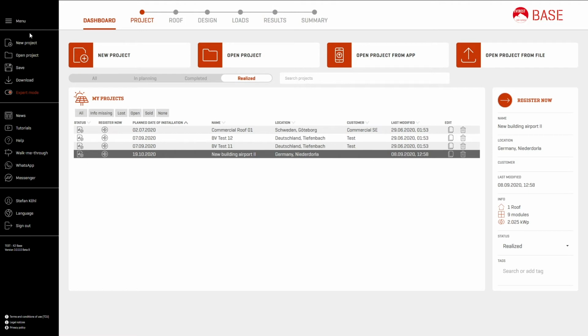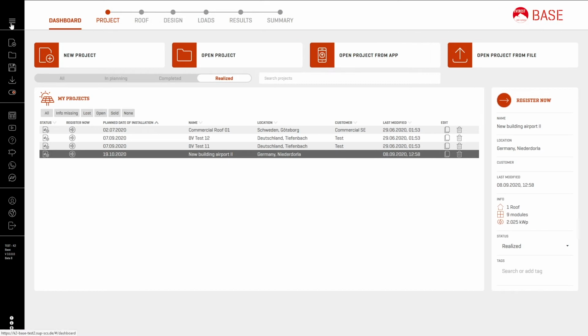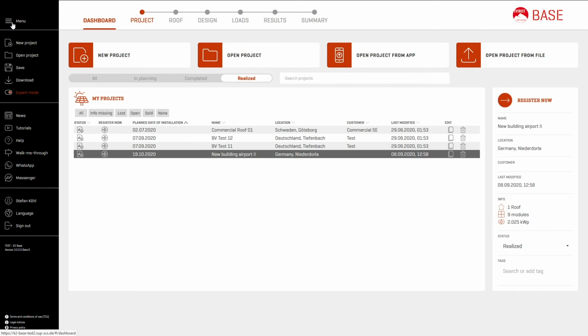So what we did here is we took all the functionalities that used to be up here and on the right side somewhere, and we just thought, okay, let's put them in a nice and easy to navigate menu that you will always have access to throughout the planning project. So you will see this menu from dashboard through project and also all the way to summary. And a good way for you guys, once you get to know all the different icons, you can also of course hide the names, plus you can also unhide them in case you need.